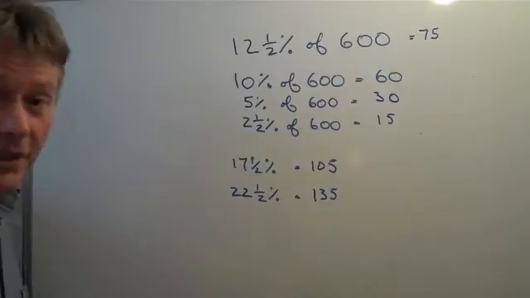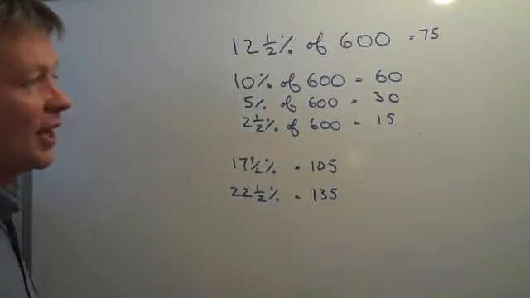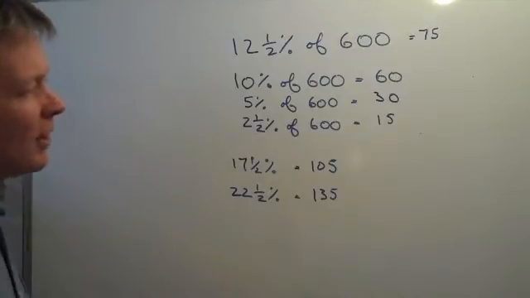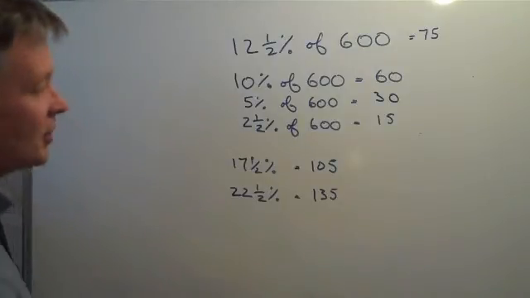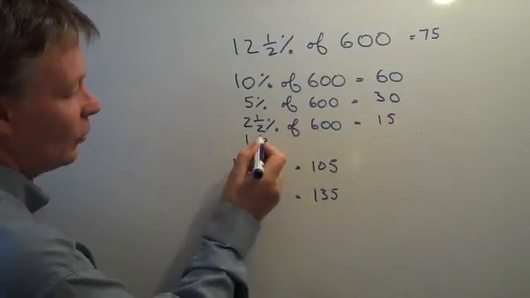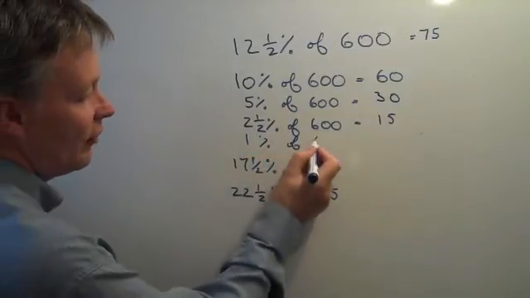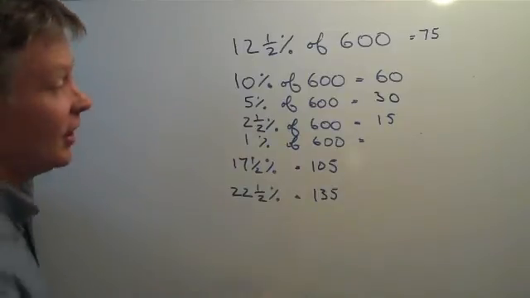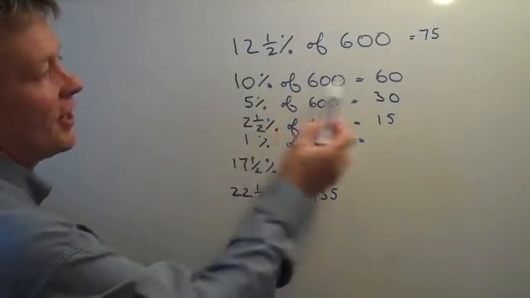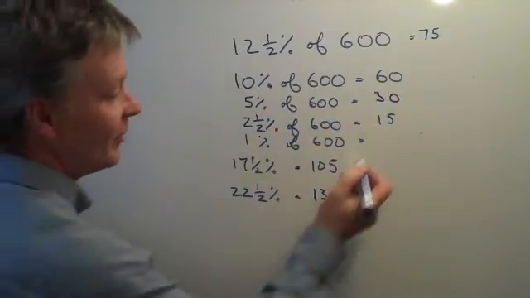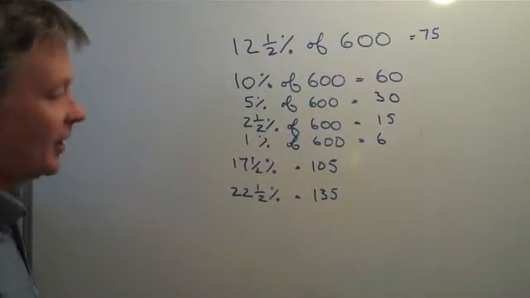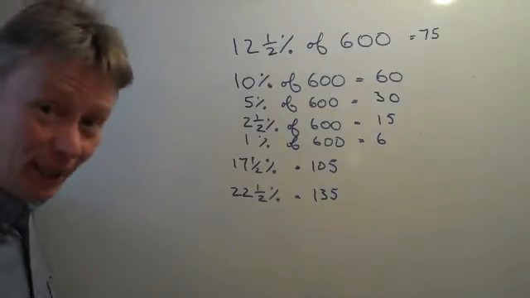So it allows us to manipulate these numbers in a way that suits our calculation. The only thing that you might potentially need occasionally is to work out 1% of 600, and 1% of 600 will be 10% divided by 10, which is 6. So now we could calculate something perhaps a little bit more difficult.